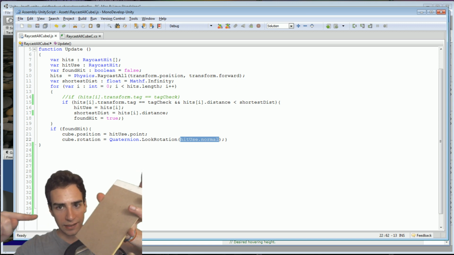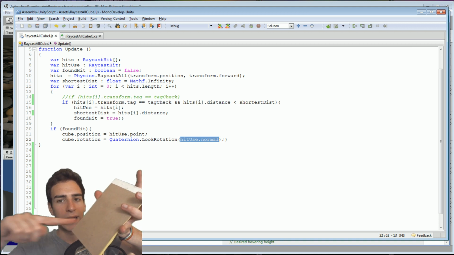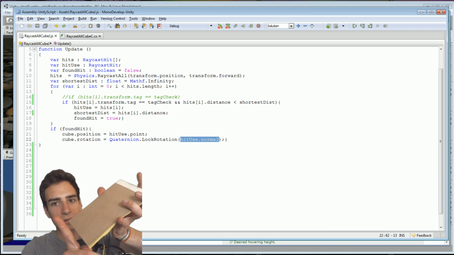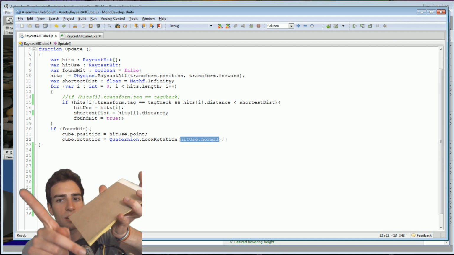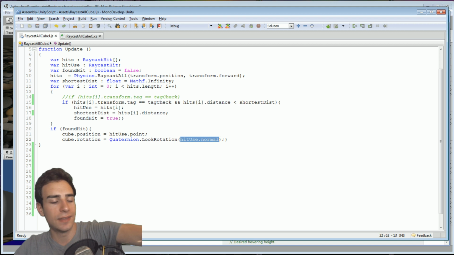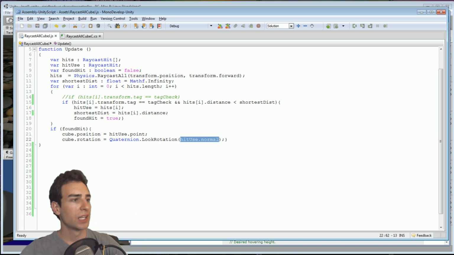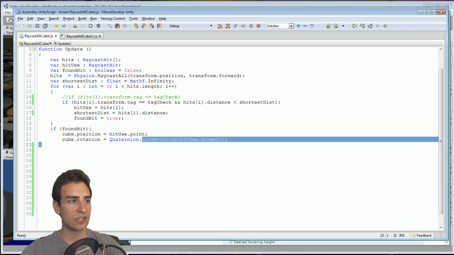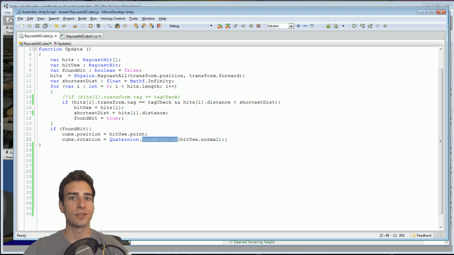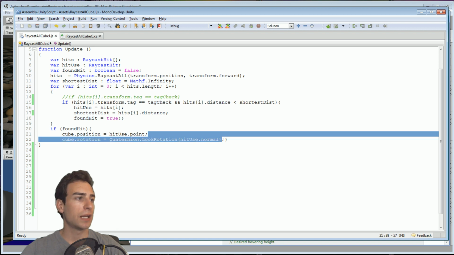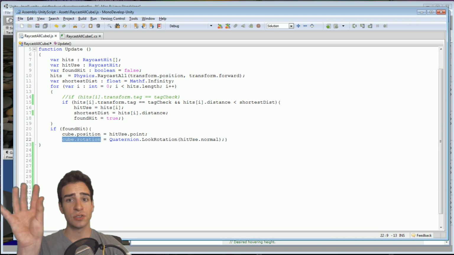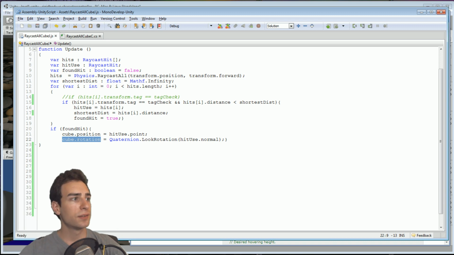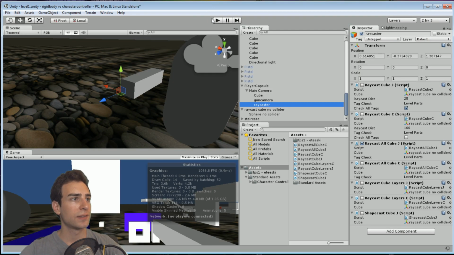if I was raycasting against this piece of paper, my finger right now is the ray, and when I hit it, the normal is going to be a vector 3 that represents this direction, pointing away from the face that the raycast actually hits. So that is a vector 3. When we put it inside of the function look rotation, we're converting that vector 3 into a quaternion. Now all of this is a quaternion, so we can save that into the cube's rotation to update it so that the cube sticks to the surface of everything.